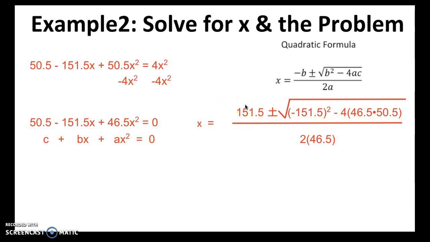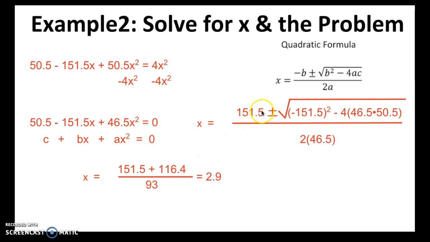All right, so once you have that plugged in, the next thing you want to do is take care of all of this first. Do what's underneath the square root first, so square that, and then subtract from that 4 times all of this. And then whatever value you get under the square root, you take the square root. It's also important to note that this is essentially 2 equations. It's going to be plus the square root and minus the square root. So I sort of split that up. And what I got under the square root is 116.4.